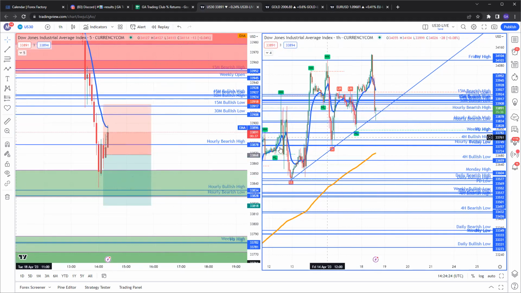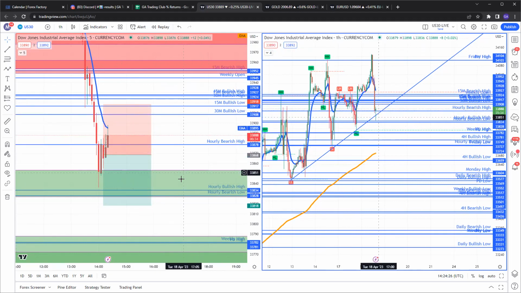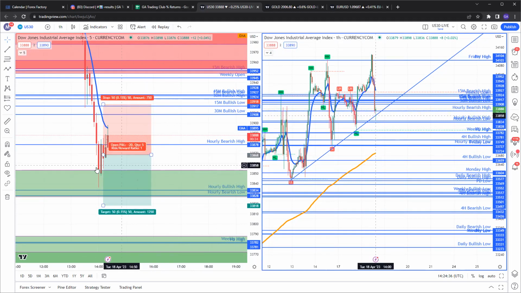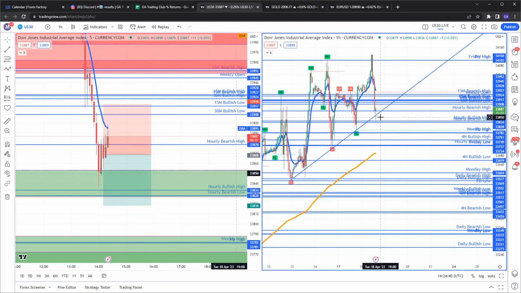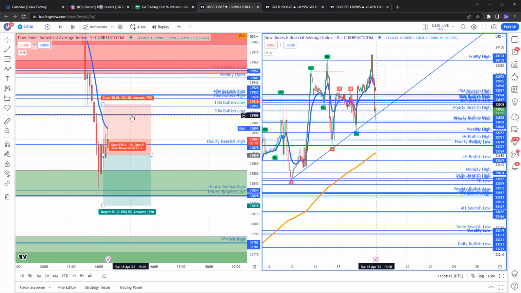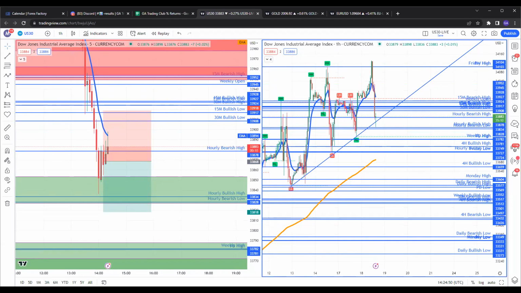So right now, what I can see is if US 30 is to continue going down, they're likely to fake sellers out right now. Because ideally market makers want to take most of the profits for themselves. So they might be trying to trap people who are seeing this potential sell and just fake them out and then keep going down. So just keep an eye out on this trend line on the hourly. Does anybody have any questions for today?